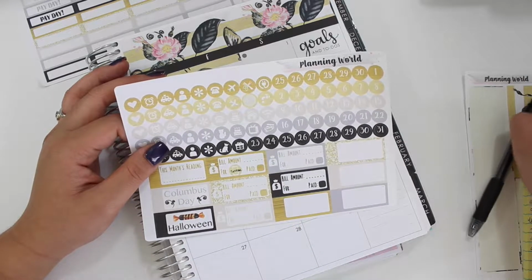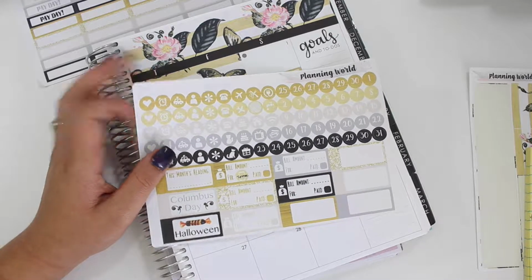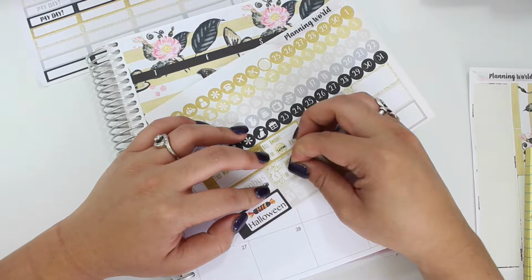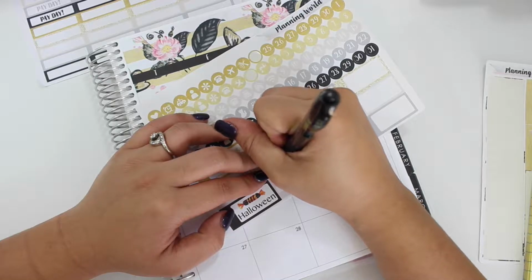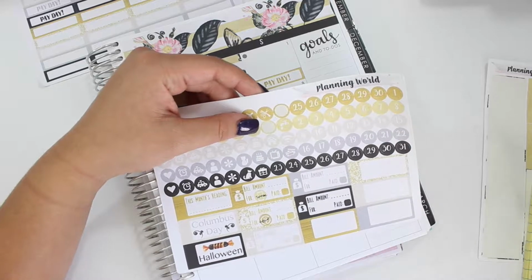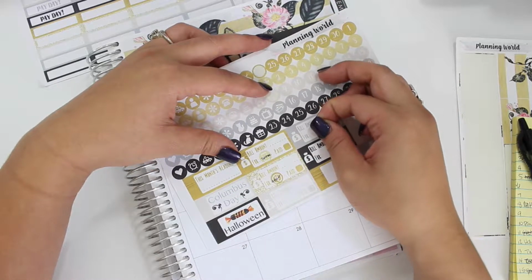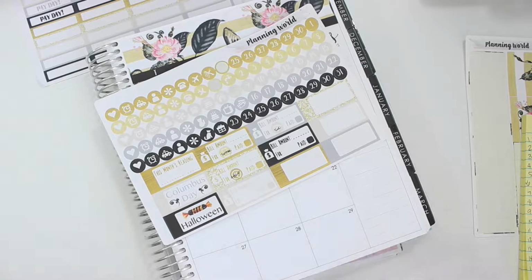And then these are 2 blank ones that, ooh, one big long one right here is already cut for me. And that's gonna go right here. And that is off a bit. Oh, it tore. Okay. There it goes. How pretty is that? I love that. Okay. And then goals and to-dos.